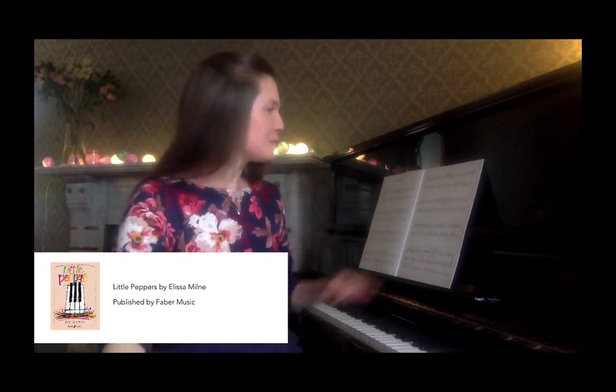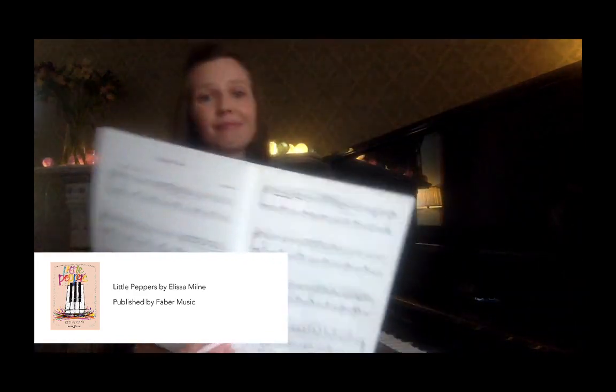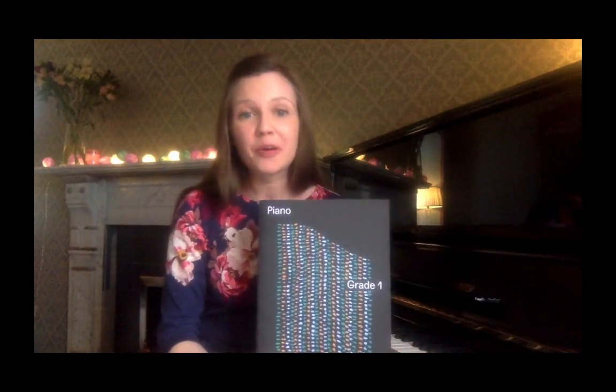So I thought let's get this kick-started, let's use one of Elissa's fabulous pieces. The piece that I'm going to look at today is called Rhyme Time. It's taken from a collection of Elissa's jazz miniatures called Little Peppers. Again, I'm sure many of you are familiar with this. It's also currently on the new LCM Grade 1 piano syllabus. So before I go any further, I'm going to play it for you. Here it is.